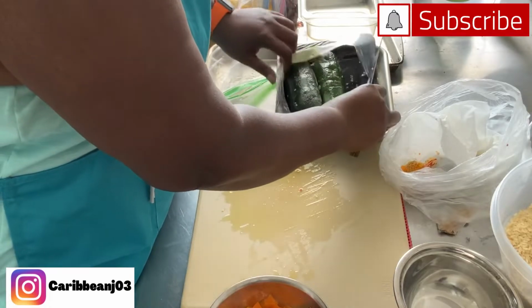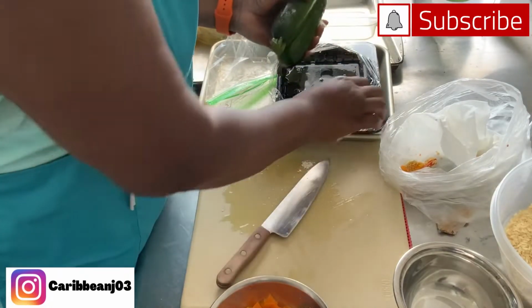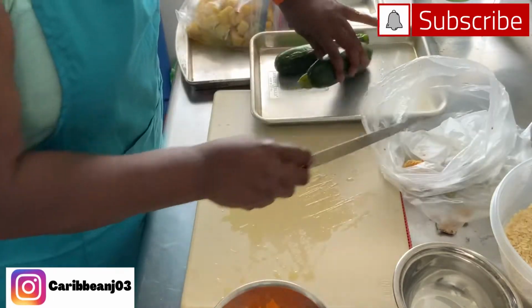Okay, these are my two little zucchinis. Let me go and wash them. Okay, just rinse them. Enjoy.